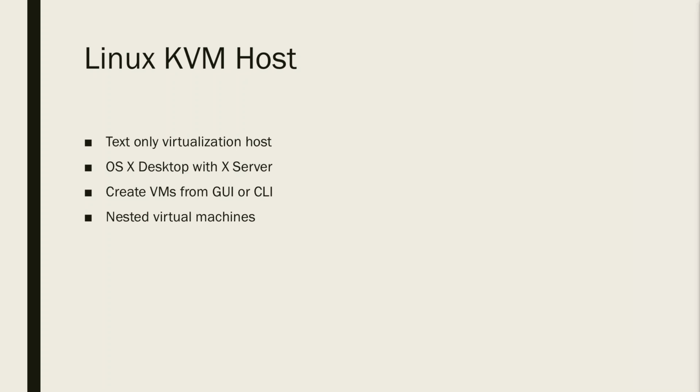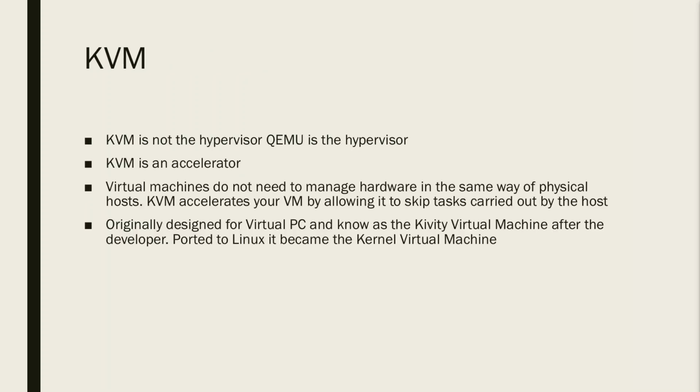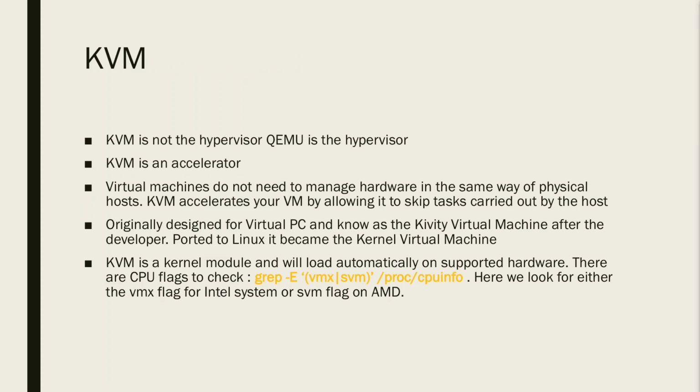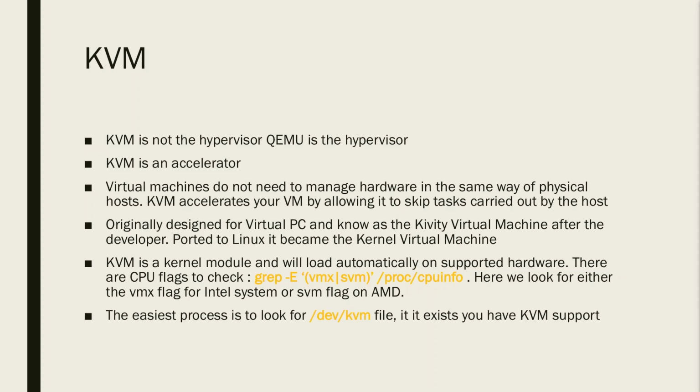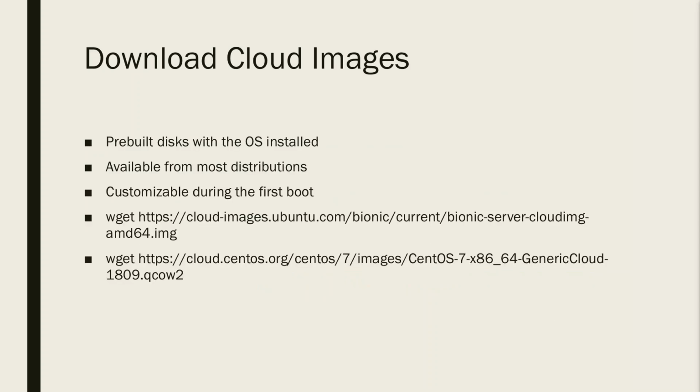We start seeing some of the real benefits of the graphical tools compared to the CLI, with all of the options that we've got to set. Nested virtual machines, perhaps where we want to then test our own cloud environments. Downloading cloud images, setting up our resolvable host names. So we went through a bit of the history of KVM, ways we can check for our support. The traditional ways are flags, but really it surprises me still so many places say to check for the flags, where all we need is the /dev/kvm file. So we can go through and download our cloud images.